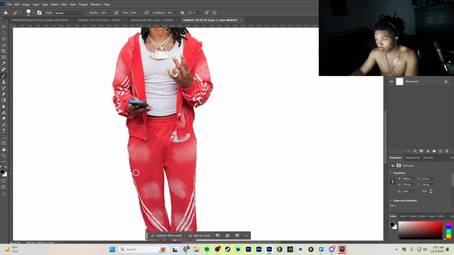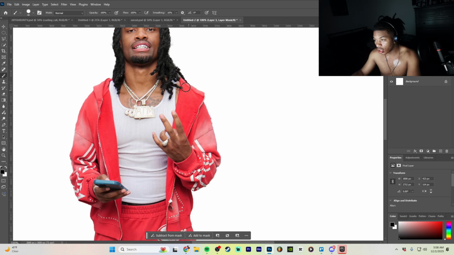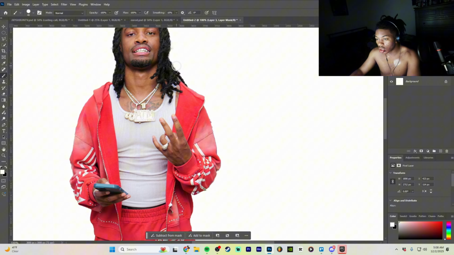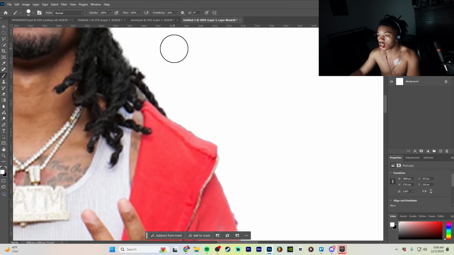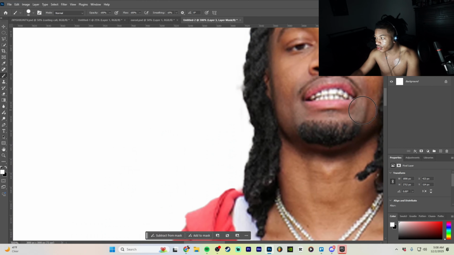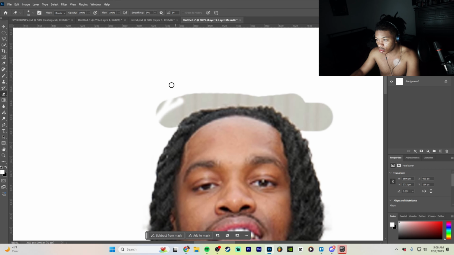But yeah, I think this is cool because we usually cut the bottom half anyway. Just making sure there's no errors. Yeah, the AI did its thing. Let's fix his top hair a little bit. Just want to make sure everything is nice and precise, for your client or for yourself, because that's very important.